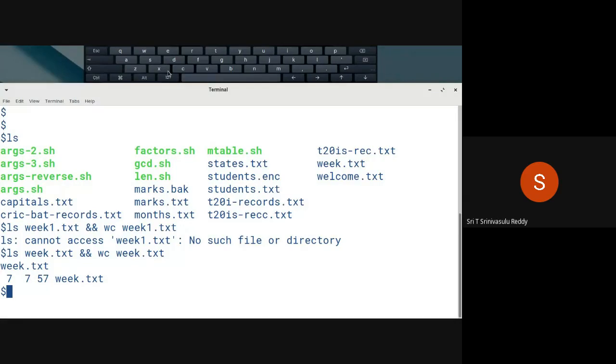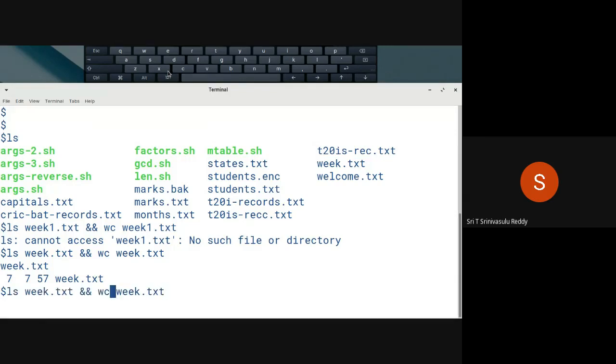Whereas it doesn't run the second command if the first one fails. If the first is failed, then the total value is false only. You don't have to run the second one to determine that, right? So that way, if you want to run the second command only when the first is true, make use of the ampersand operator. Whereas the same thing, if it is the OR operator, what happens? If the first is successful, it doesn't execute the second one. If the first is failed, only then it executes the second one. I think you should understand this. This is the AND operator, it is called, right?